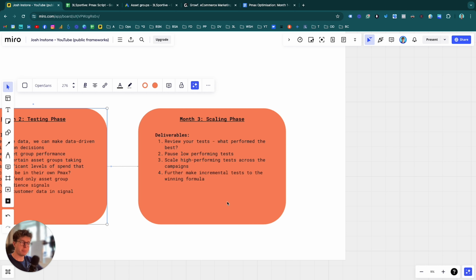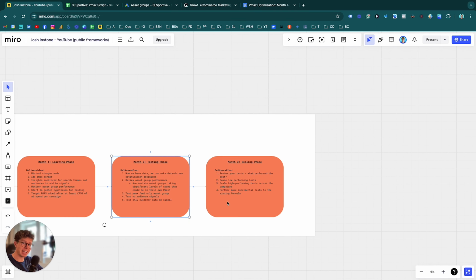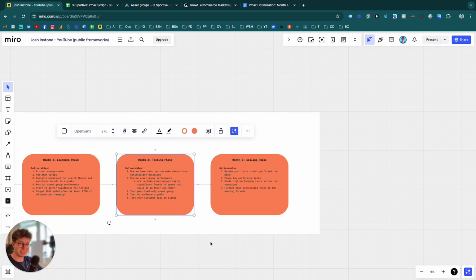Because then, once our campaign is up and running, once we've got to the absolute optimum performance it can be, you don't have to do too much else. It really runs itself. And that's why I love Performance Max campaigns. They take a while to get there. Once they're there, they're a steam train that cannot be stopped. And they only need gentle optimizations in order to maintain this performance. But it takes a little while to get there, a 3-month process typically.